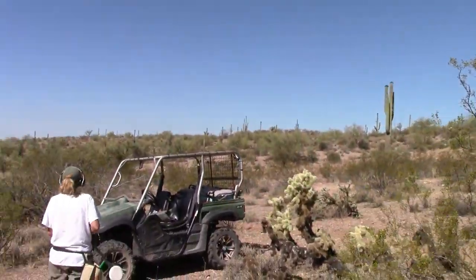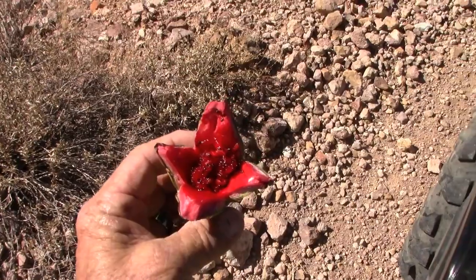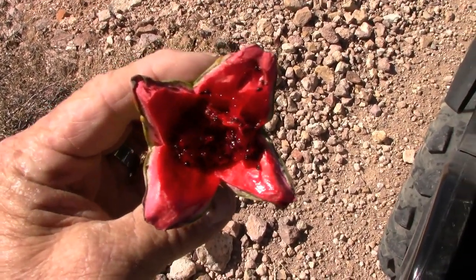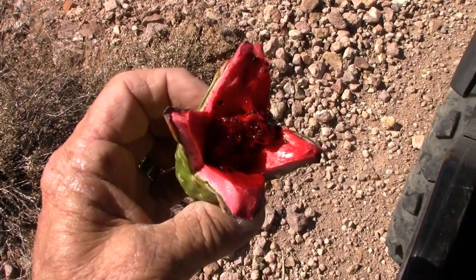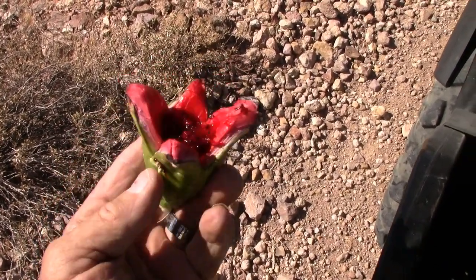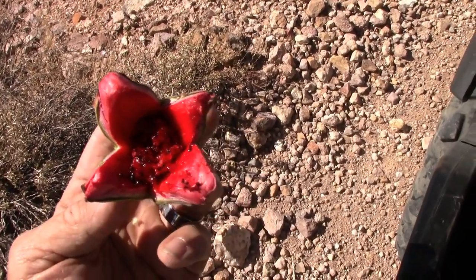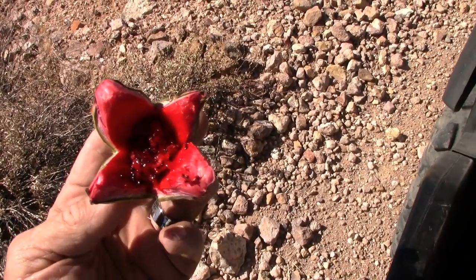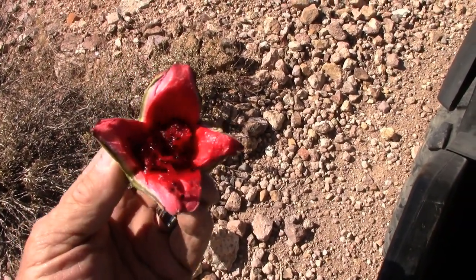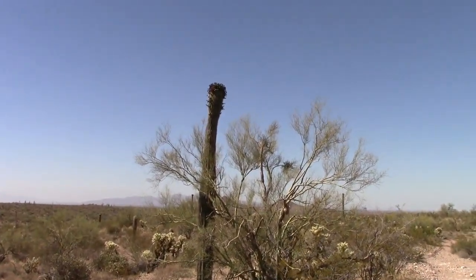Still a fun day in beautiful country. Folks, if you've never been to the desert, put it on your bucket list. Took a piece of fruit off the saguaro here. Pretty cool stuff. It's all edible. It's pretty heavy. Darn thing weighs about a quarter pound. Not really. It's an ounce or two though. Sticky. Animals depend on this out here. Indians used to depend on it. It's not bad eating. A lot of seeds in there. And they turn into these great big cactus. Look at all the fruit up there.